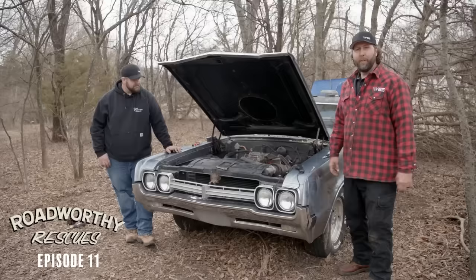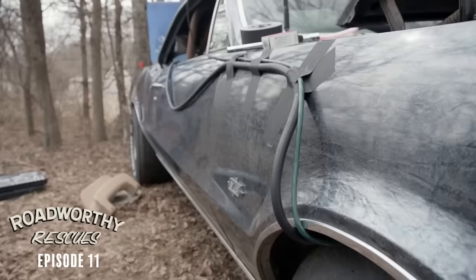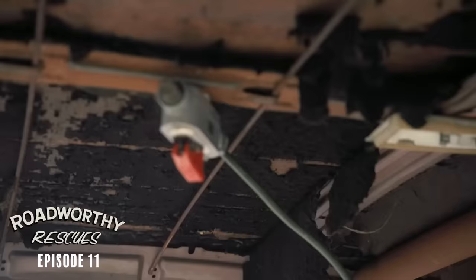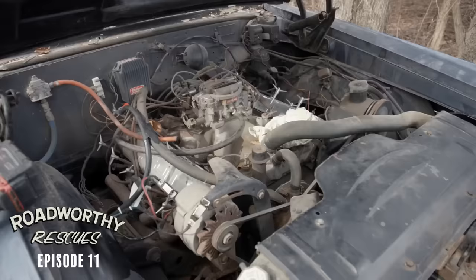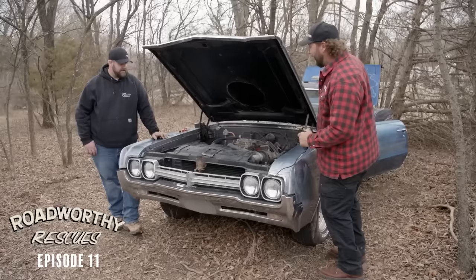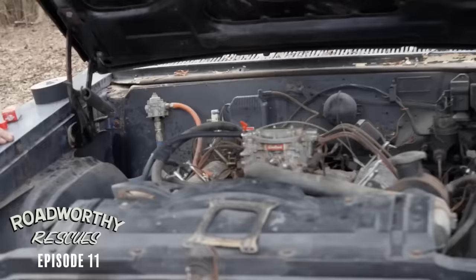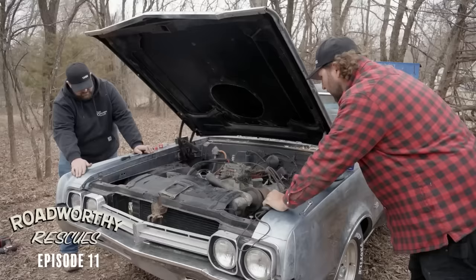We're ready to fire this thing up, or at least attempt to. We've made a temporary fuel system out of an old snowmobile tank — Sean's got that wired in with an extension cord. We've got a kill switch in the cabin, believe it or not. We've done a makeshift carburetor rebuild, we've tested, and we've got spark. So theoretically, if I pull this trigger it should fire off. Ready — bring the thunder. Nothing. Let's bring it again. Something doesn't sound good — I think that's what you call a knock.